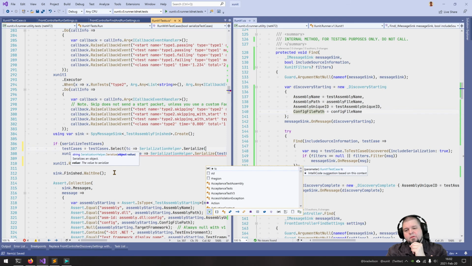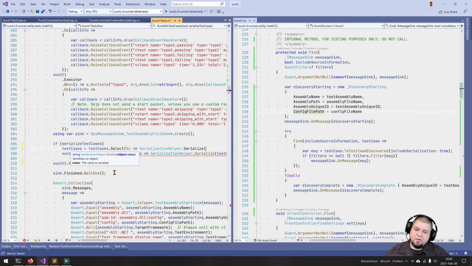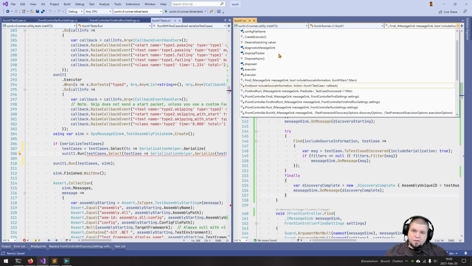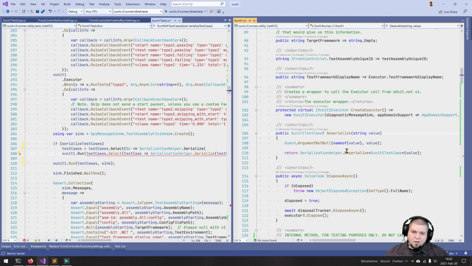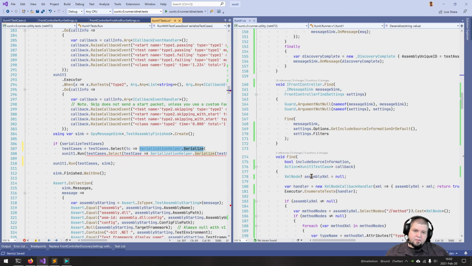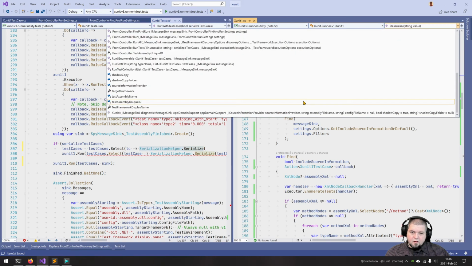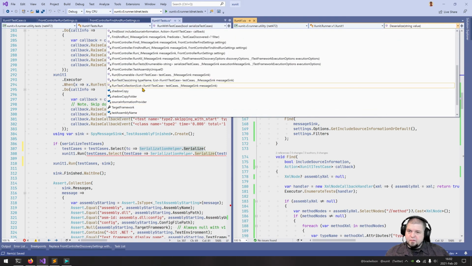Why do we have a serialization helper here, but deserialize here? Deserialize isn't public, right? It is public. So we should have a serialize as well, feels like. Stop using the serialization helper, because if that's not how a serialization gets implemented, then we don't want to have to go change all these tests.